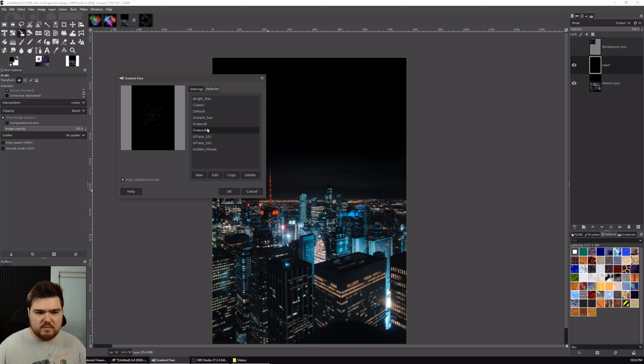Click on randomize again. And right now it's on a black background, so we want to put this in this corner of the sky. So we're going to just click up in here until we find something that we like, kind of like this. Might make that a little smaller. And again, it randomizes every single time you click on it. That probably looks pretty good. And then we'll hit OK.